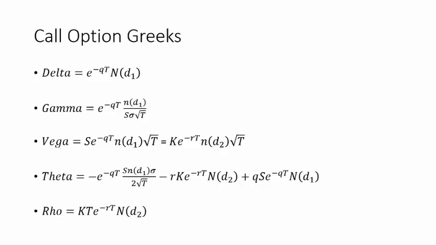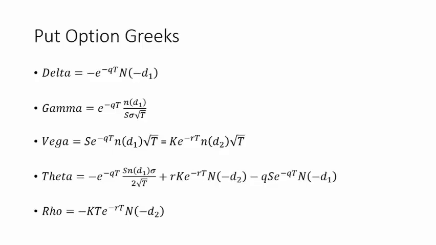It's all the same parameters from the Black-Scholes model. So all of these things we use to calculate the Black-Scholes model and the option prices from that. And it's just the same variables with various different formulas. If you're interested in this, then you can use it. And these are the formulas I'm using in Excel as well. But again, I'm not going to go through each calculation because it's a bit tedious. This is just for your reference. So these are the call option Greeks, and then this slide here is the put option Greeks.